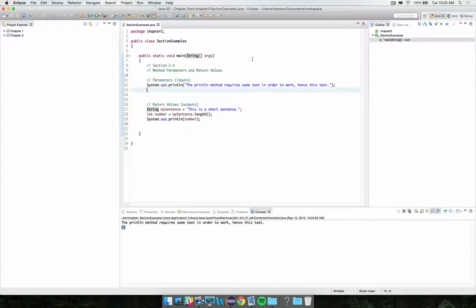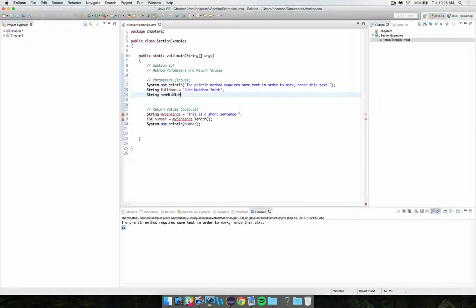So I'm going to set up some strings to demonstrate this example. Okay, that's this person's full name. And we'll call this one new middle name.